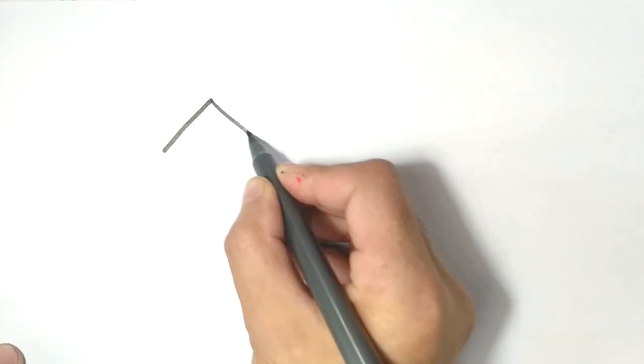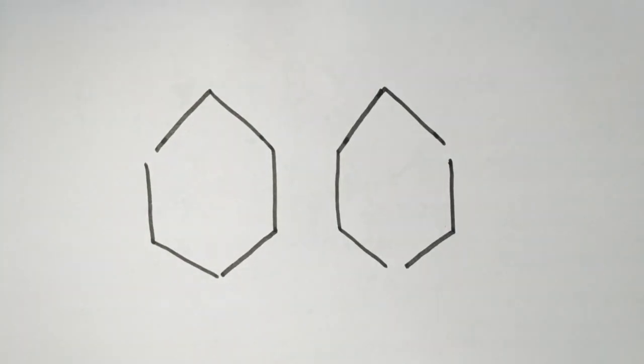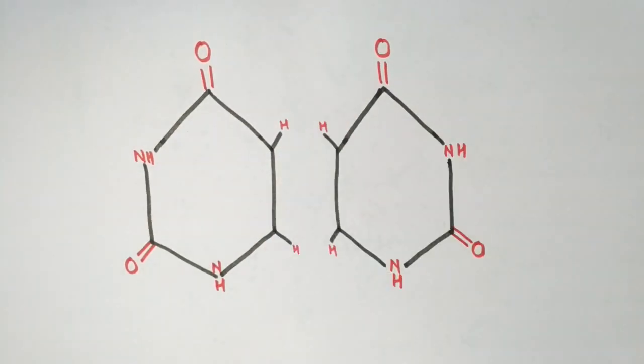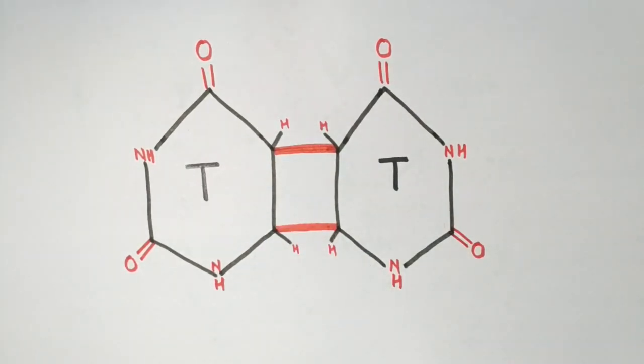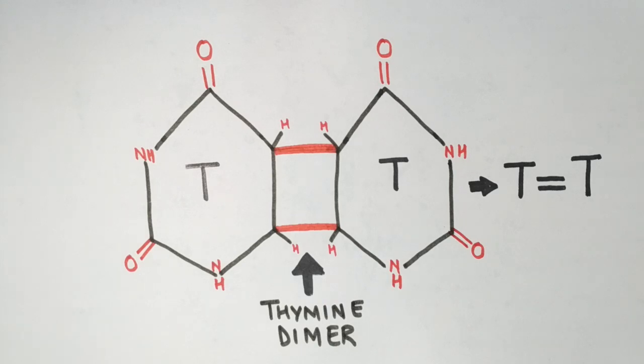First of all, let's see at the molecular level where this dimer is getting formed. We see we have two thymine molecules adjacent to each other, like this. And it's here, these two bonds are getting formed, and we call this a thymine dimer. And this needs to be resolved. Now let's see the mechanism of it, how this thymine dimer is getting eliminated with the use of visible spectrum in this photoreactivation reaction.